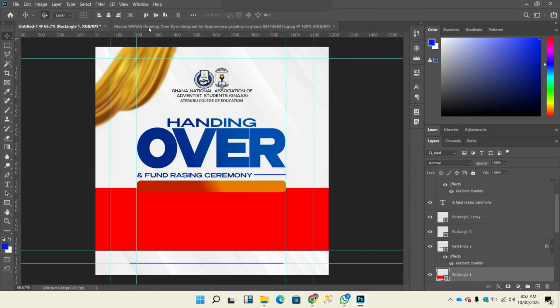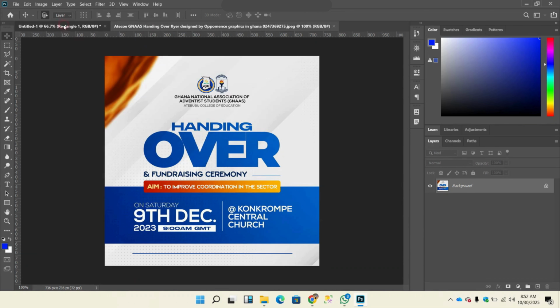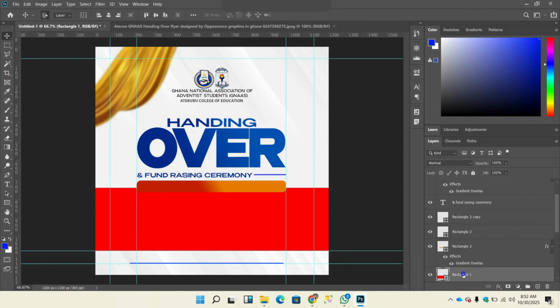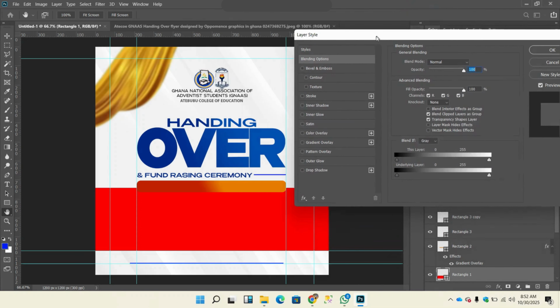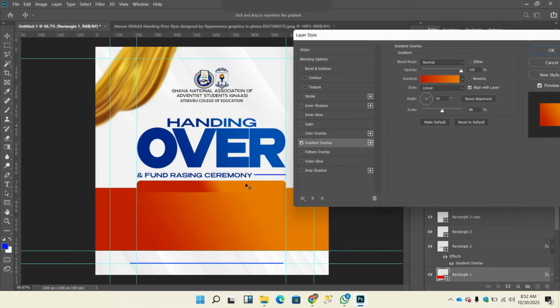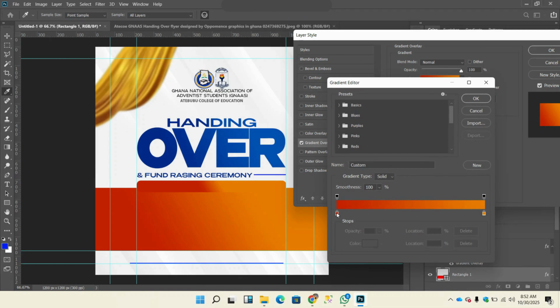So we have to change this big box too as well. Oh, we should have this. So right click on this, go here, and we're going to say gradient overlay, and we have got to change the gradient, so we'll go to gradient, and this first color here, click here, and we'll go to color.